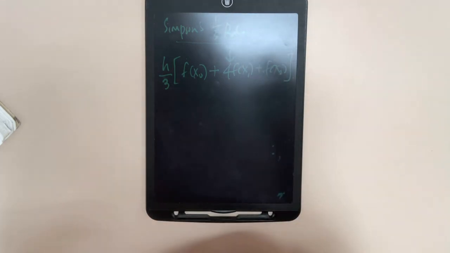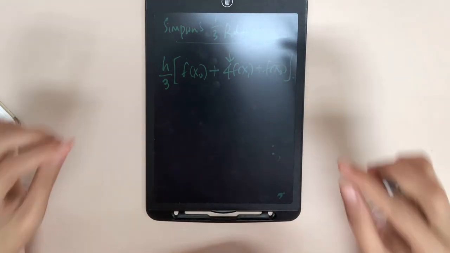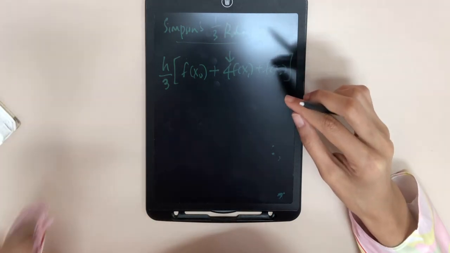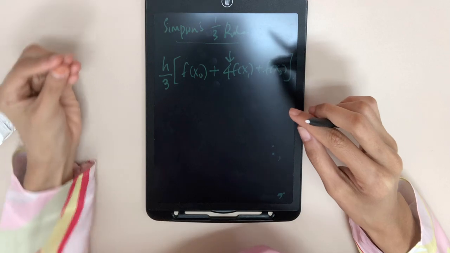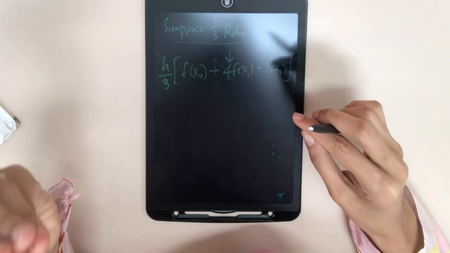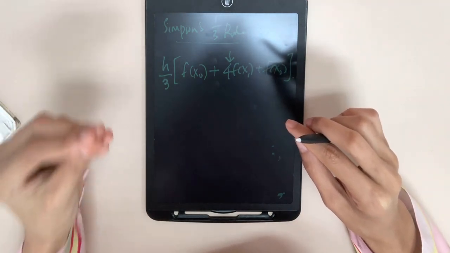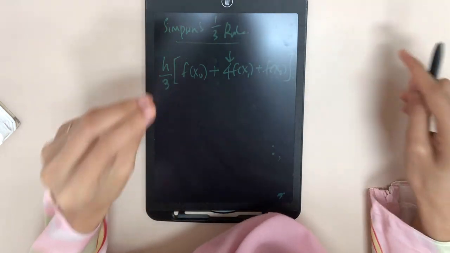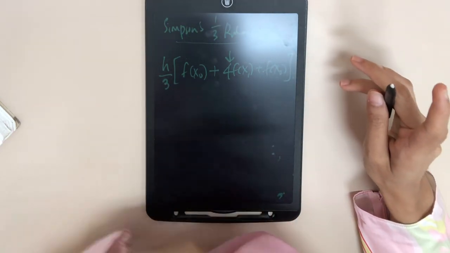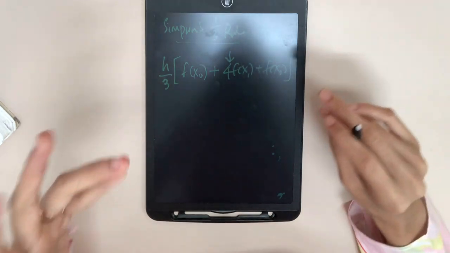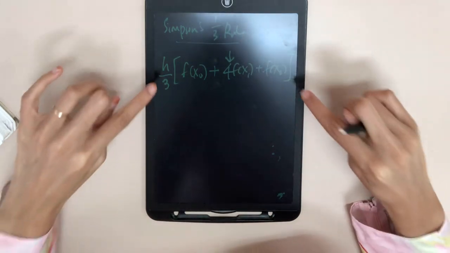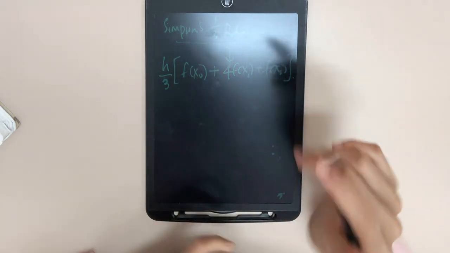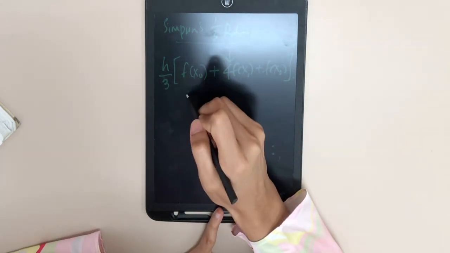Okay, do you get what I mean? For the trapezoidal, it doesn't fit yet. If you refer to the general formula I stated, f(x0) plus 2f(x1) plus 2f(x2) plus and so on, it depends on your question, it depends on your data. But for Simpson's 1/3, it's already fixed. Just these three. Okay, and the h.